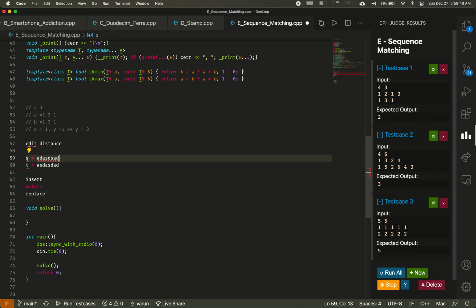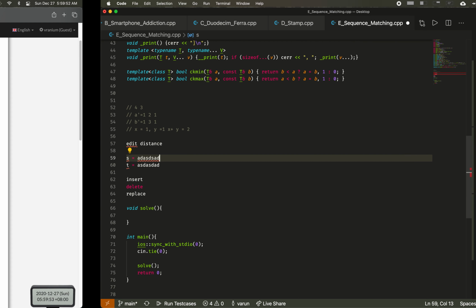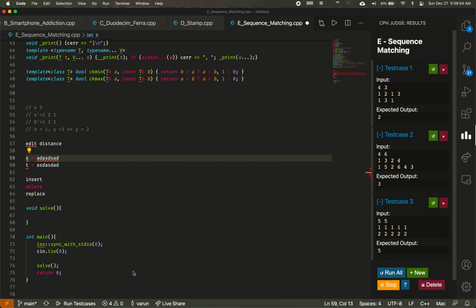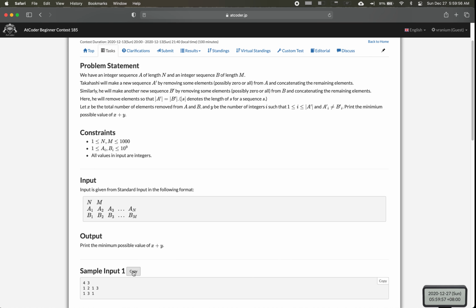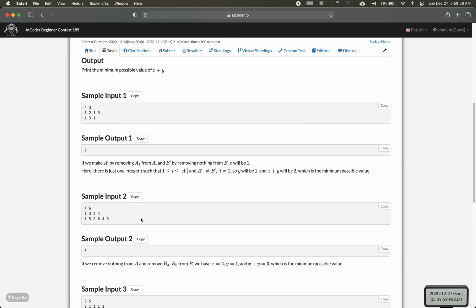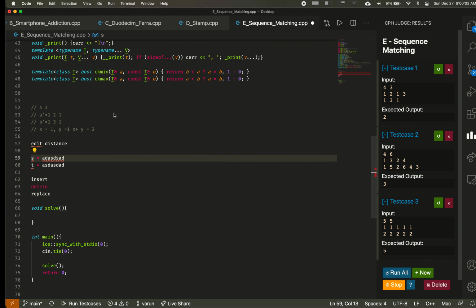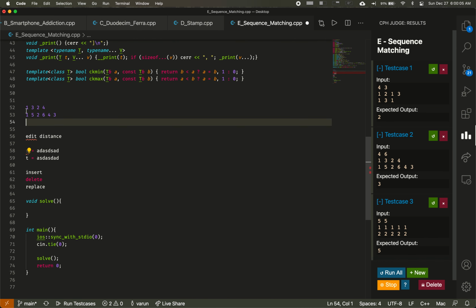And what I'm going to argue now is this problem is the exact same problem as the one we're given right now. So let's look at something like this. So now this is our sequence A, and this is our sequence B. Now, for them to be the same size, we have to remove two elements from B, right?